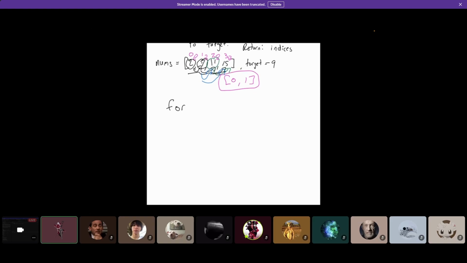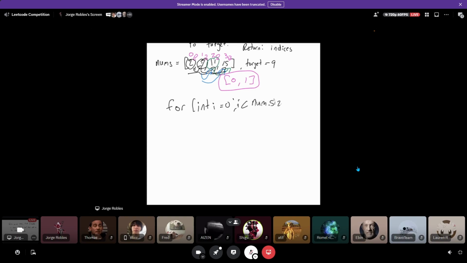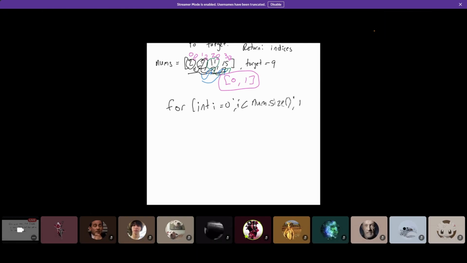So in code, this is how we do it. I'll write sort of C++, or Python-y, whatever, for you guys to understand. We have an iterator i starting from 0, and we go until the size.